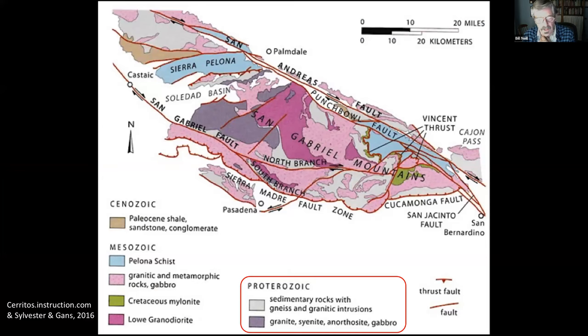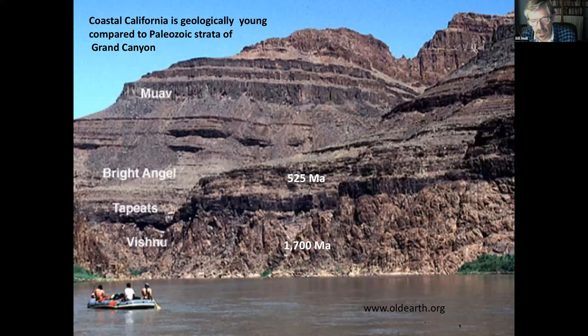Now we're going to look at the rock types, and there are really only three major units here in terms of age. Proterozoic is also known as Precambrian. It would be the earliest times before fossil life started. Proterozoic is more of a popular term than Precambrian now, but we call this the crystalline basement. And these are very old rocks, similar in age to the basement in Grand Canyon. And the Vishnu Schist there is 1.7 billion years old.